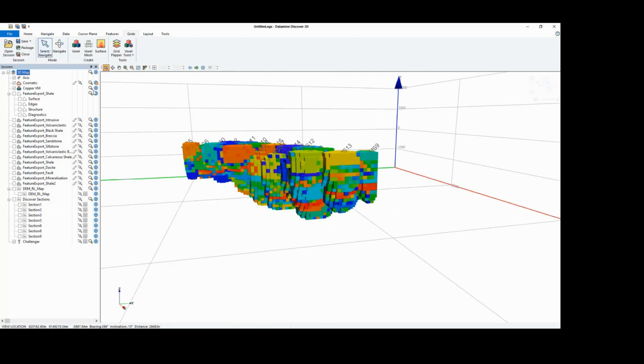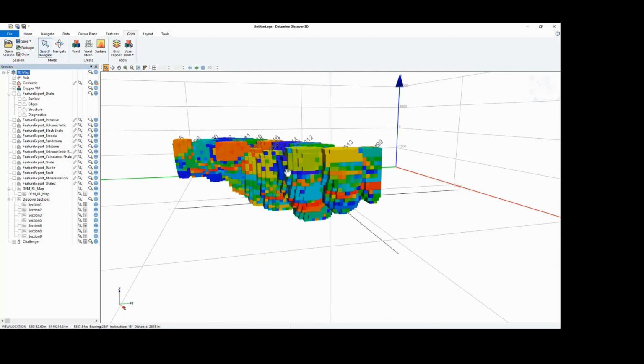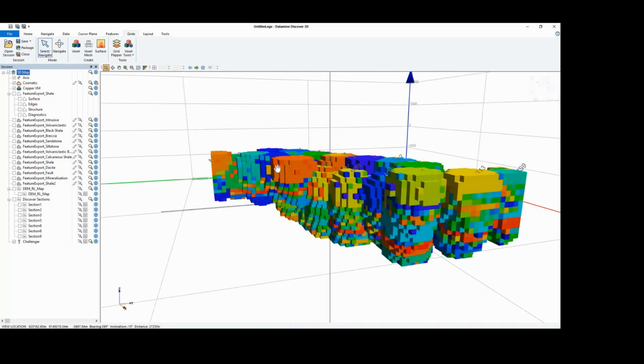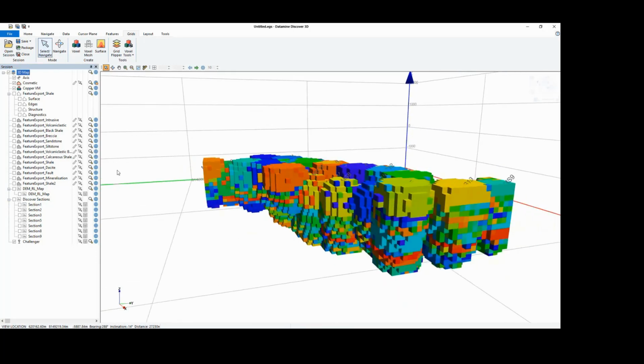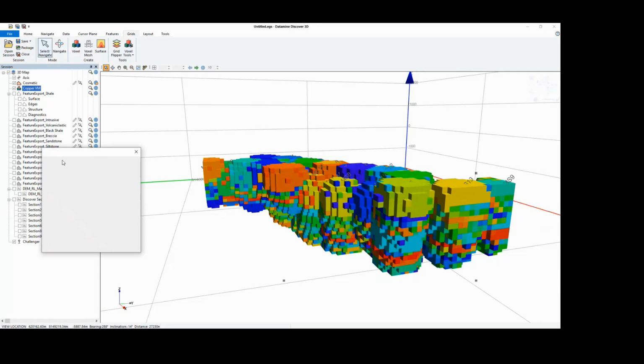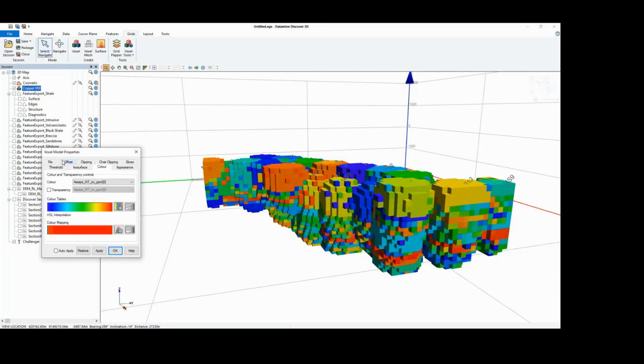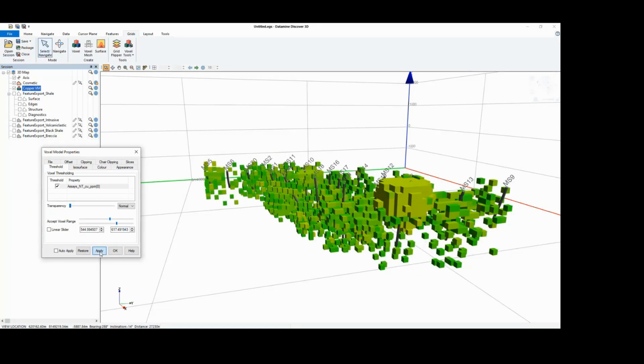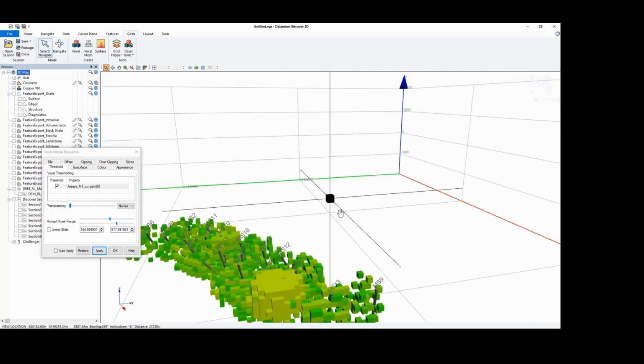So you can see that's created it pretty seamlessly. That's a block model. And then what we can do with that block model is start to do some analysis. You can change the coloring. There's things like thresholding, which basically shows certain values in the model.